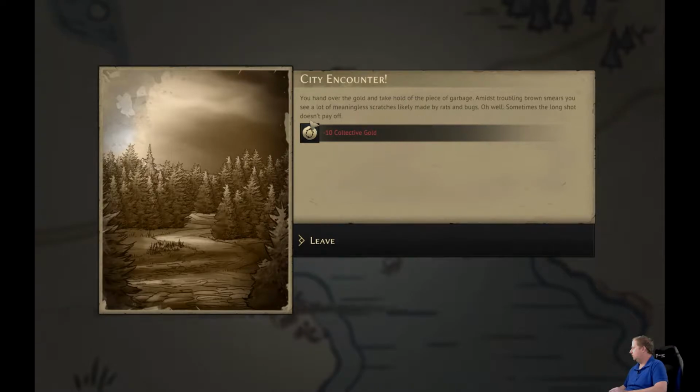You hand out the gold and take a hold of a piece of the garbage. Amidst troubling brown smears, you see a lot of meaningless scratches, likely made by rats and bugs. Oh well, sometimes the long shot doesn't pay off.